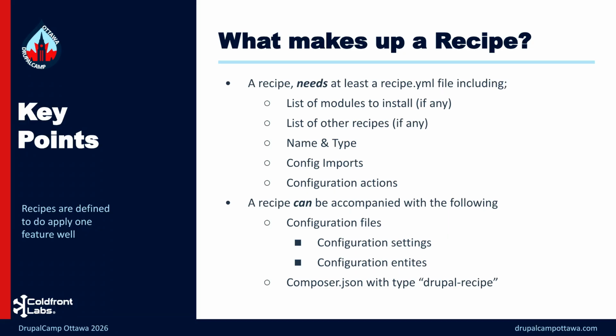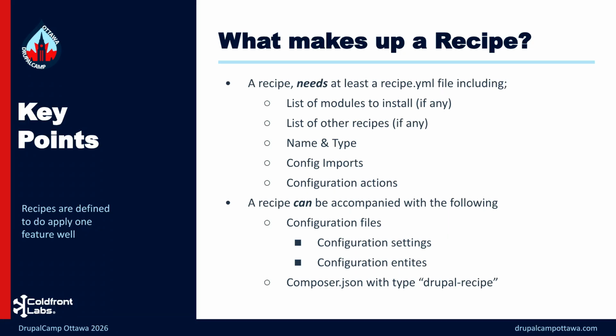Recipes can depend on other recipes. So when you do this, you don't have to put everything into one mega monolith recipe. It's actually better to structure recipes to do one thing and do them very well. And then you can have a recipe that includes other recipes, and then they run as well. So you could have information in your YAML file about other recipes that you want to depend on, or just have run first. They'll have the name and the type of recipe involved in there.